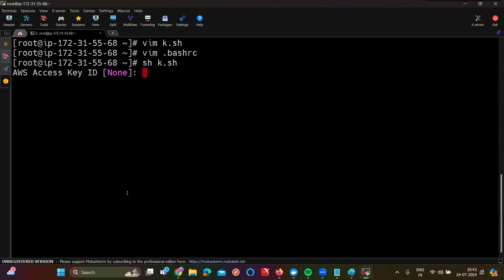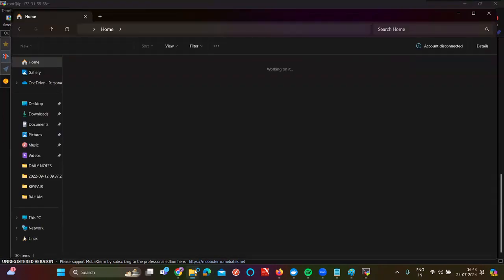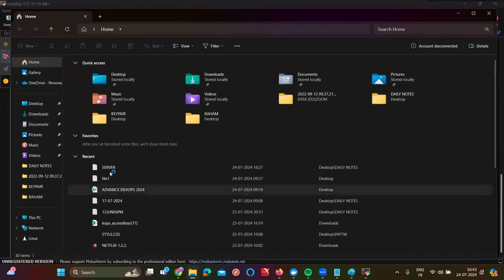So now automatically it is going to create the cluster, but here we are going to provide the access key and secret key. Oh, wait, I need to give, yeah.